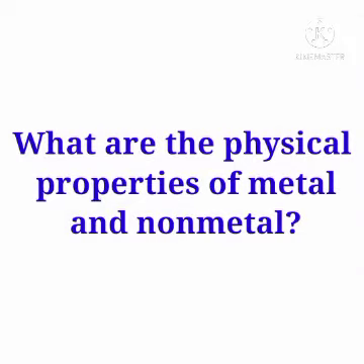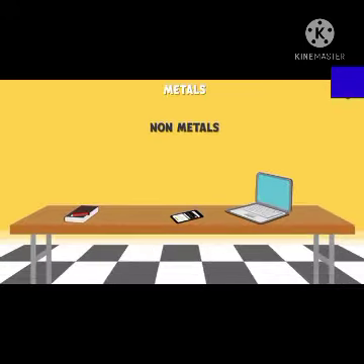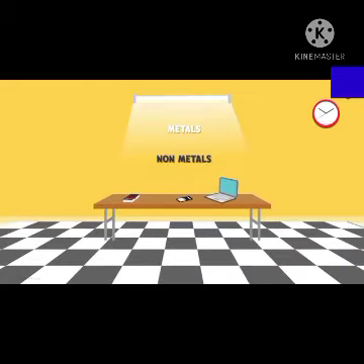Students, can you tell what are the physical properties of metals and non-metals? As you all are aware, metals and non-metals are elements. Can you look around and see if they exist in your surrounding? What is your table made up of? Aluminium or wood? What about the phone or laptop you are viewing this video on? Is it made up of metals and non-metals? As a matter of fact, it is. Almost everything around us will be made up of either metals or non-metals.